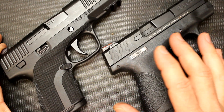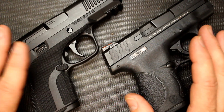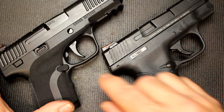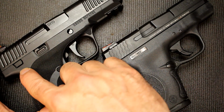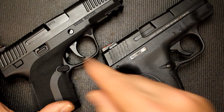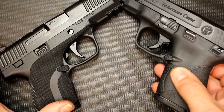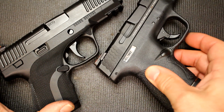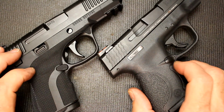The other thing that the Honor Guard has above the Shield is that it is fully ambidextrous. The slide release, the mag release, and then of course you can get ambidextrous safeties if you like that. And with the Shield, obviously, you know, it's on one side. You can switch the mag release to the other side. But one of the other things that they've done is that their mag release is steel.